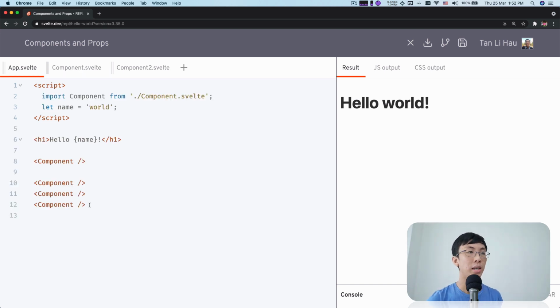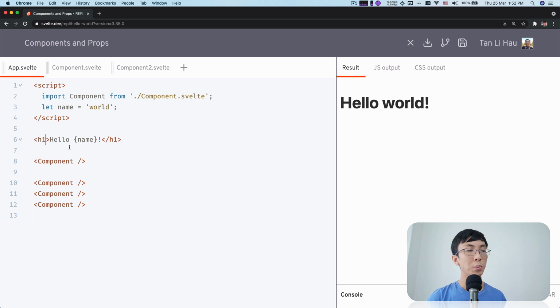So anything that is used inside is considered a child component by this current component, which is called the parent. So you can pass data from parent to child. How? We pass it by what we call props.